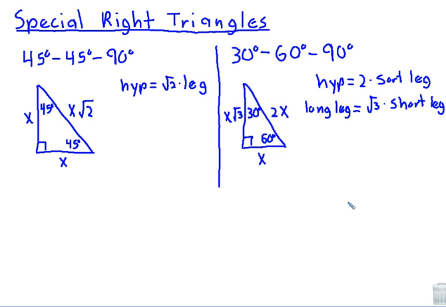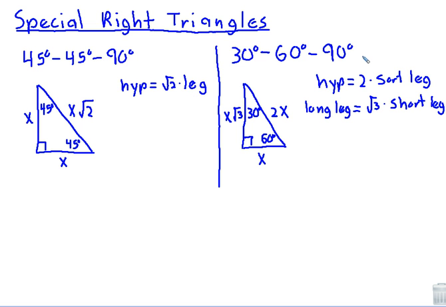Okay, so we had the Pythagorean theorem, and then our Pythagorean theorem led us to our second way for solving right triangles. Those were using properties of special right triangles. Two different right triangles here, the 45, 45, 90 and 30, 60, 90. For a triangle with angles 45 degrees, 45 degrees, and 90 degrees, if I know what one of the legs are, and the legs will be equal to each other, I can figure out the hypotenuse by just multiplying that leg by square root 2. Okay, so the formula we had was hypotenuse equals square root 2 times the leg.